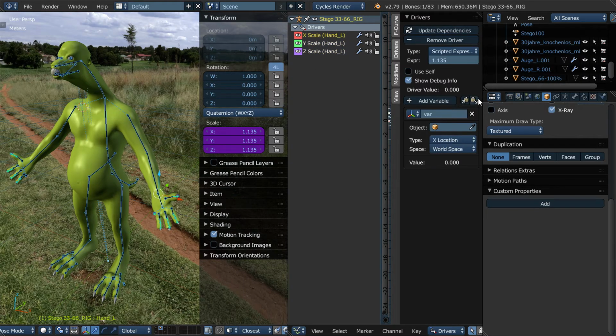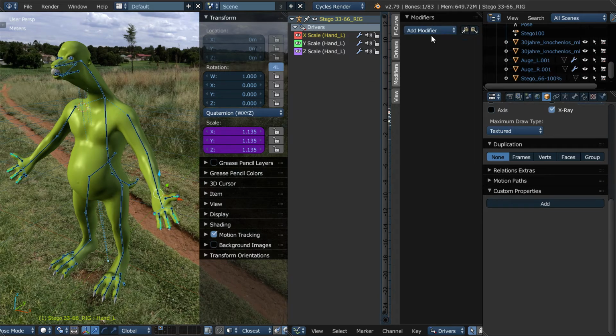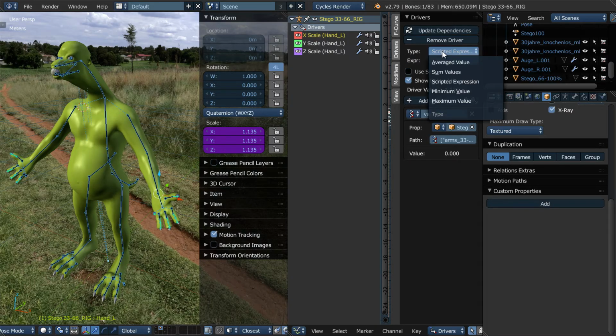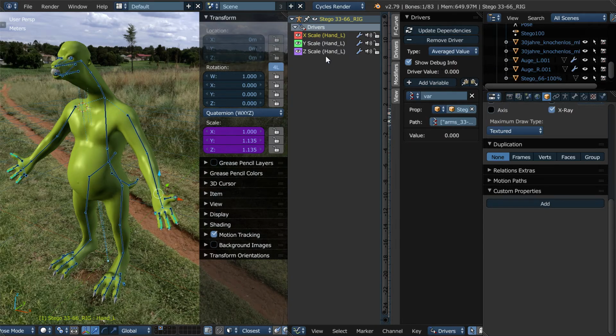Again, do this, then paste, because this is the same object we're using. If you change it, you need another data path. And again 1 and 0.135, driver, average value, like that.